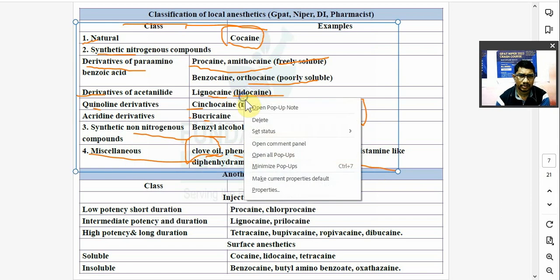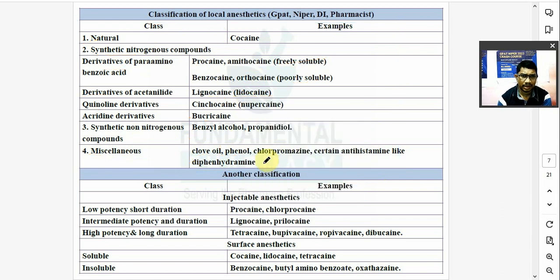है ना, जब अपन देखे थे chlorpromazine, it is known as a large actile. Why? It has numerous pharmacological effects. Chlorpromazine, certain antihistaminics like diphenhydramine, antipsychotic drugs, they also have local anesthetic action, but they are not used for their local anesthetic action because of the tissue toxicity. They will cause irritation to your tissues when you apply locally. That's why chlorpromazine and others are not used as a local anesthetic. They are used for their other pharmacological effects.